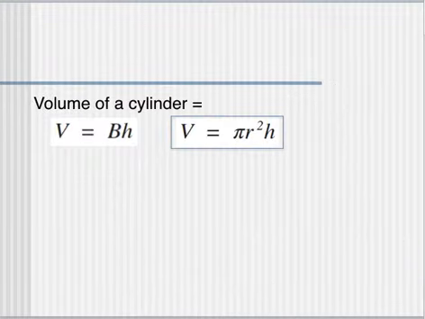You could actually derive the formula for volume of a cylinder by starting with your formula for volume of a prism. For prisms, the volume is area of base times height, and a cylinder is a lot like a prism except it has circular bases. So if you know the area of the base is pi r squared, you plug that in for capital B, and your official formula for volume of a cylinder is pi r squared times height.